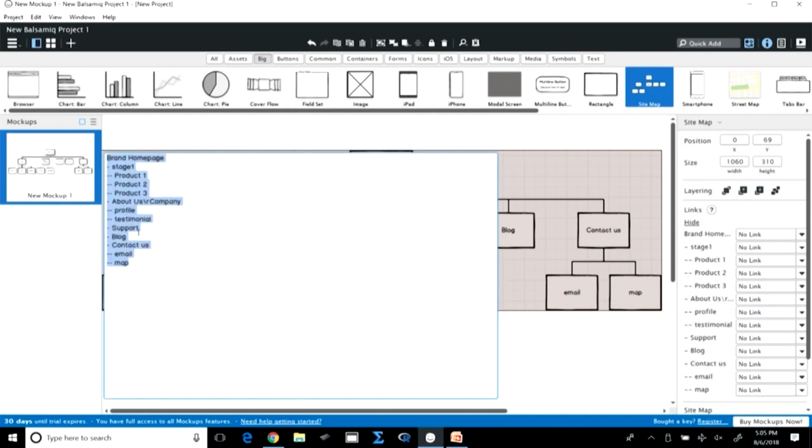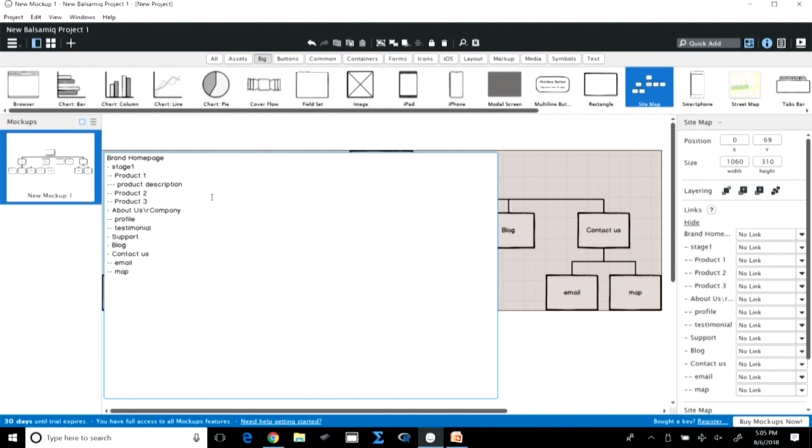Now you can again create another layer within this product 1. You can create a different layer, which is the next hierarchy. You have to create 3, let's say the product description.